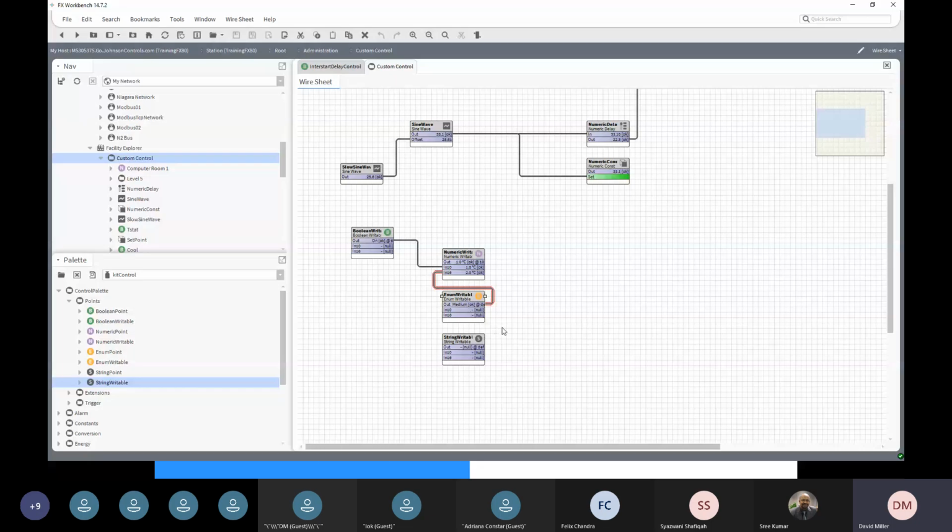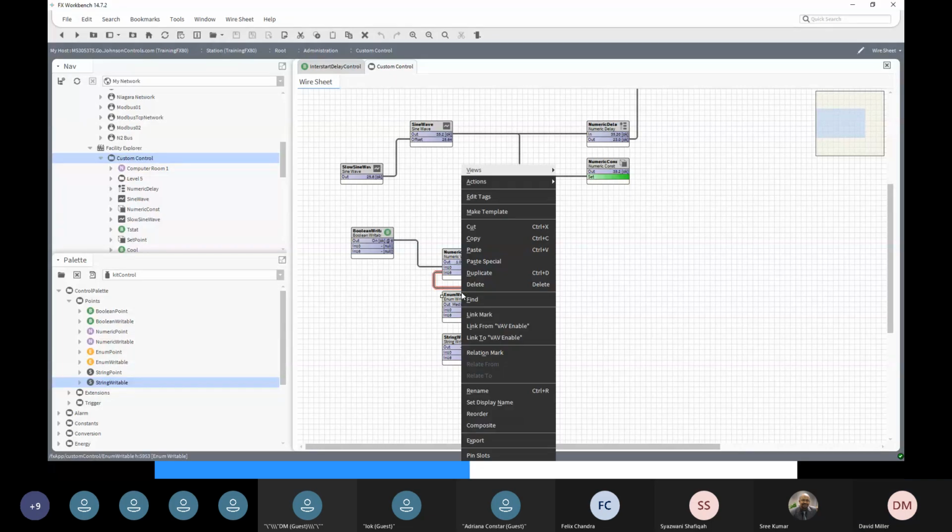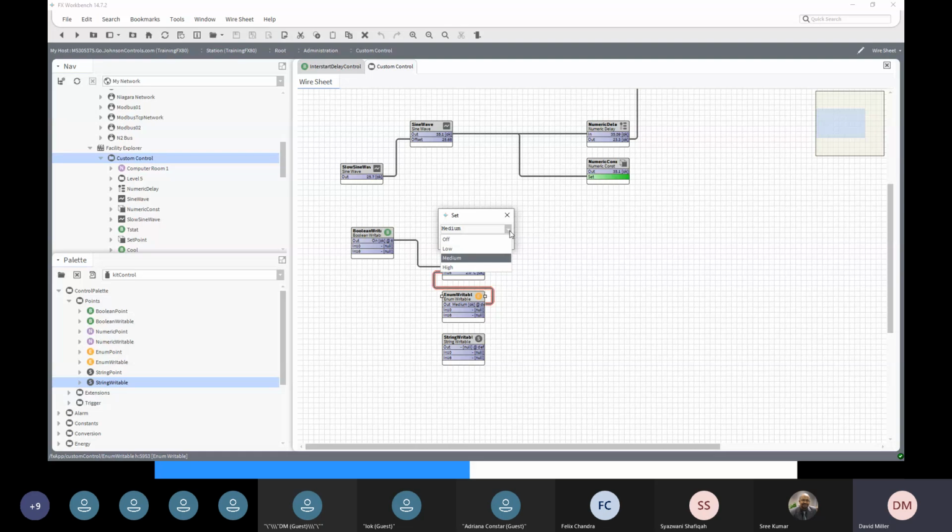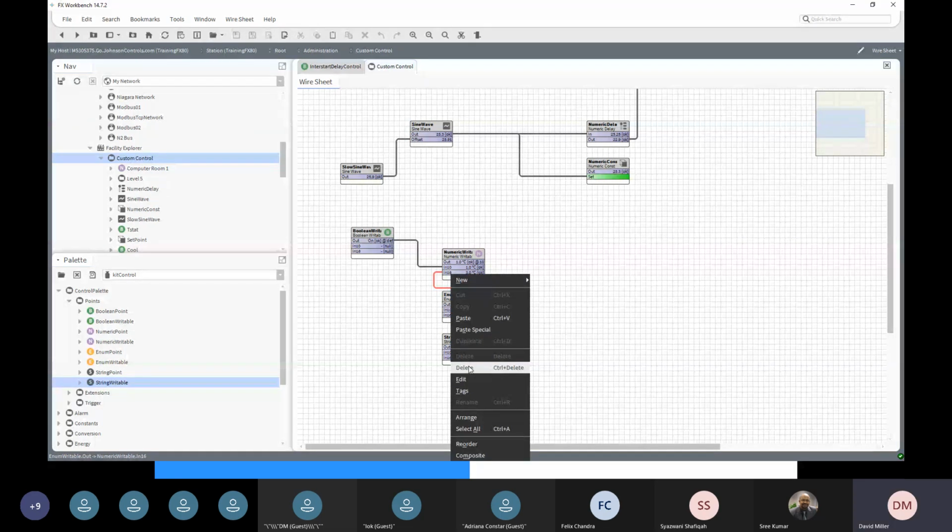My enum writable, when I set its value to high, I'm setting it to 0, 1, 2 to 3. So the value 3. Okay. Break those connections.